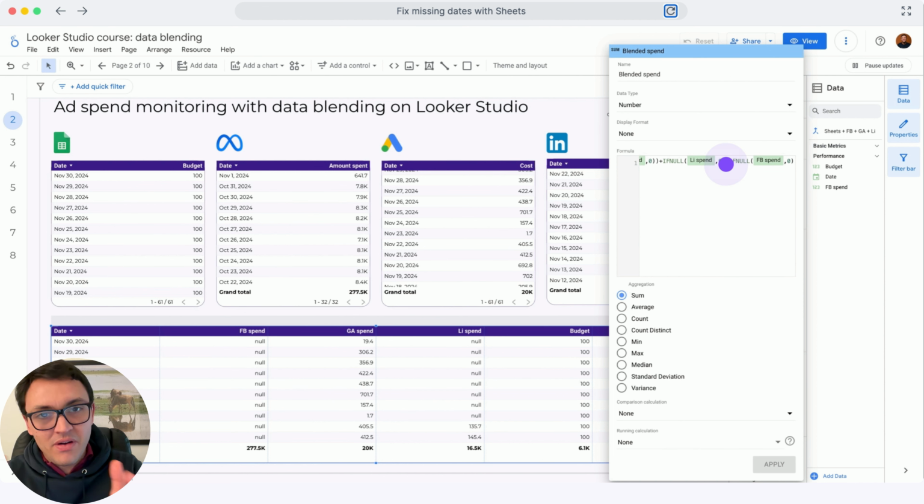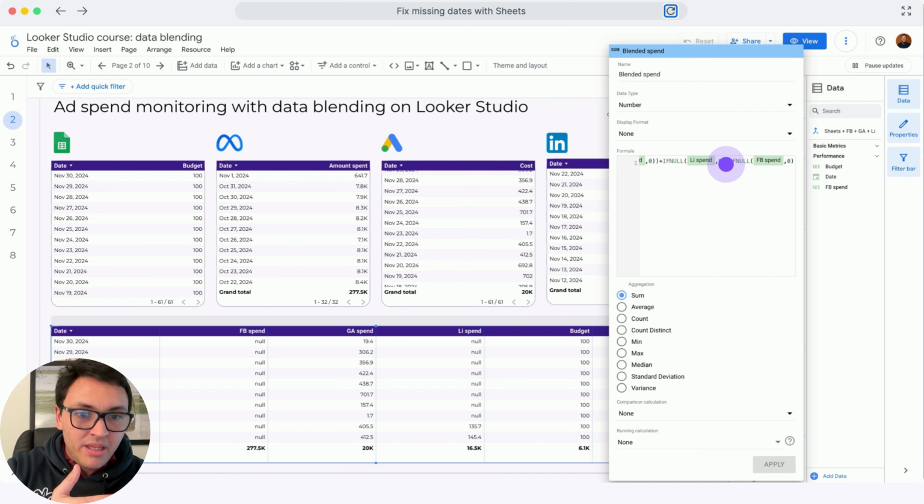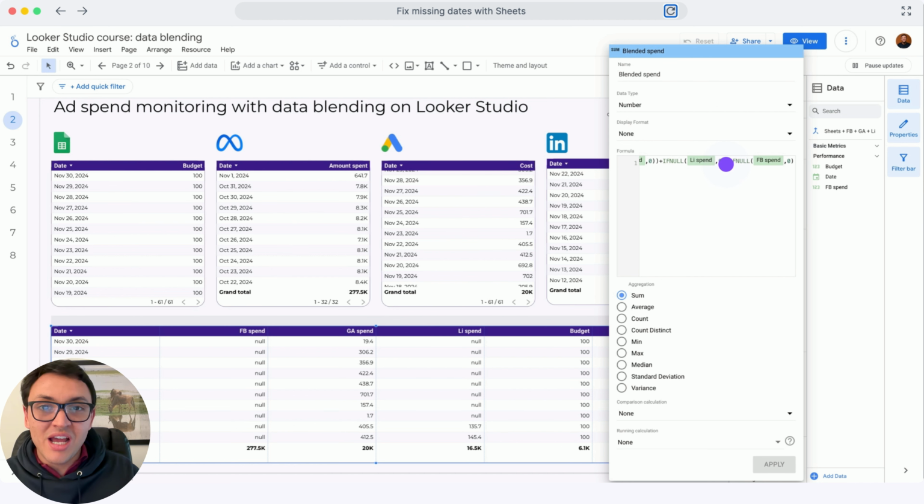As I showed in a different exercise, I cannot operate null values because null plus 5 is null. So I need to transform these null values into a 0. And the formula or the function for that is IFNULL. IFNULL says, if LinkedIn spend is null, turn it to 0. And I will do that for every metric. So I will combine IFNULL of LinkedIn, turn it to 0, plus IFNULL of Meta, turn it to 0, plus IFNULL of Google Ads, turn it to 0. And that's how you can combine your total ad spend across all your channels while you fix all your issues with missing data and also bring data from other data sources like Google Sheets.